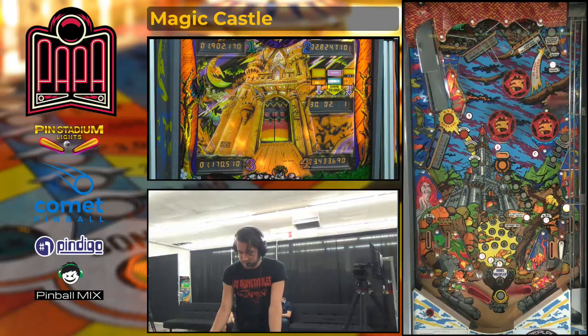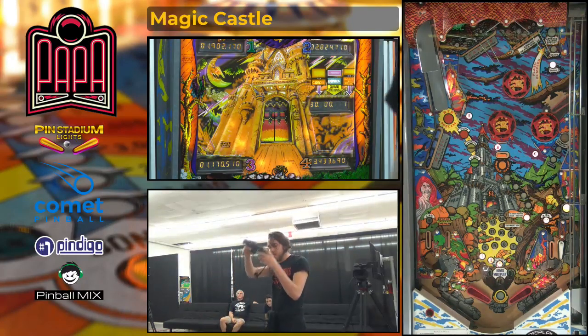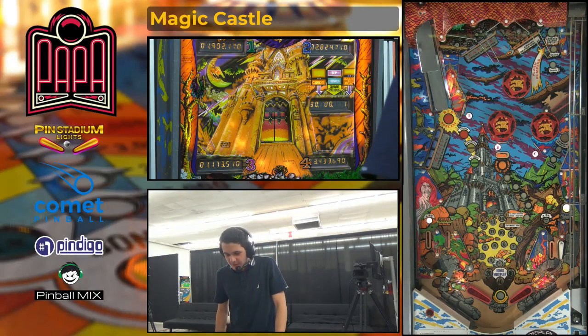So I wonder what he's going to go for on his final ball. Obviously, I want to see him just score as many points as possible. Well, that's the neat thing about PAPAtv. We can make him go for whatever we want. Let's just let him do his thing. Oh, we could just ask him. There you go. All right, Alexander. Hey, Alexander. What are you going to do?